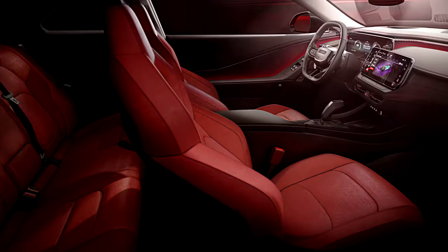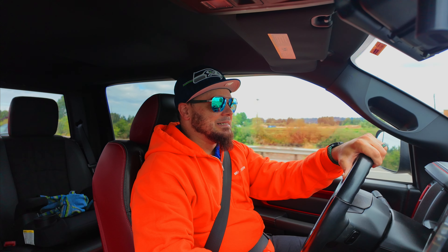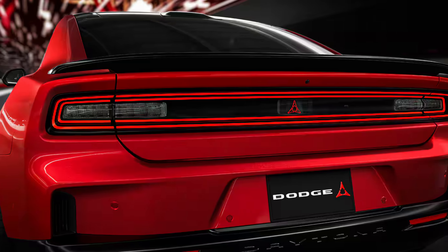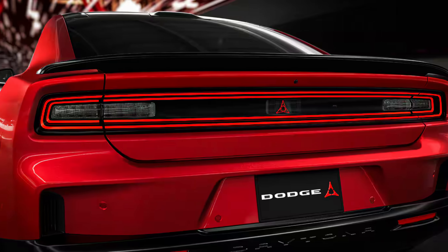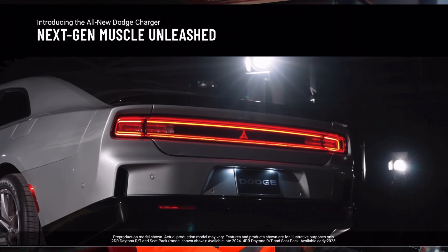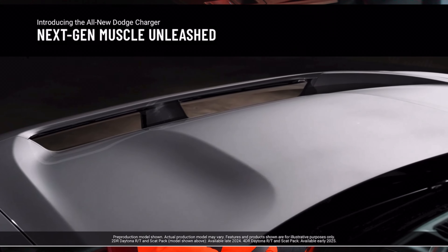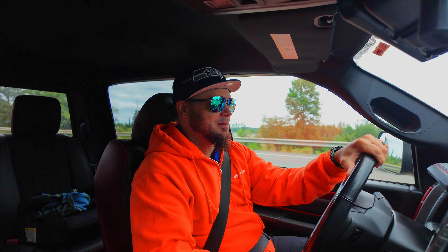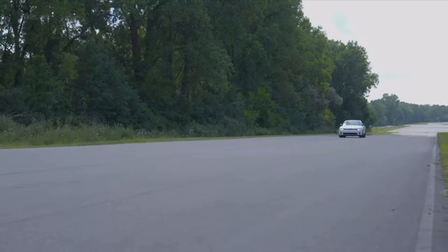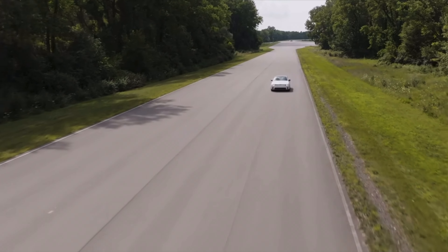Diving into the exhaust — the key mark that everybody is kind of getting into. I don't want to call it exhaust because it's not. Exhaust is an exhale, right? When you breathe out — that's what exhaust is. These things don't have that. So it's 100% fake. It's 100% speaker. I want to call it a sound chamber. But they're still calling it exhaust — FratZonic sound chamber, FratZonic exhaust. And I think that for me, that kind of sums it up in a nutshell. Does it sound good? Sure, it sounds good.